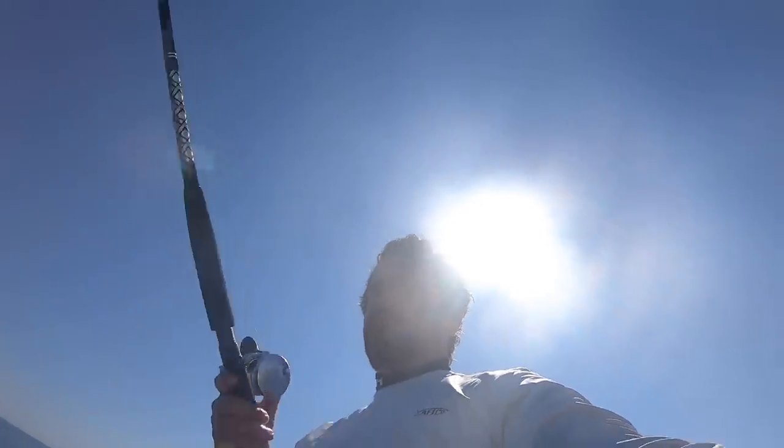So these fish are definitely pushing shallower. We started off in 70 foot, then we went a little bit deeper, 85, 90 foot. It was definitely slower there. Now we're even shallower, and this spot seems to be really pretty loaded. Look, I got another one. I just put it down and I got another one. I literally just dropped my bait right back down. That's three fish in a minute and a half, 2 minutes. So they're definitely pushing west.